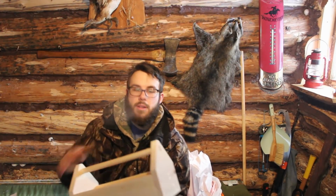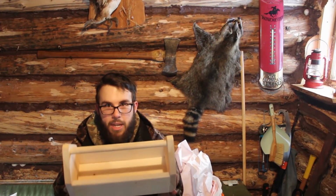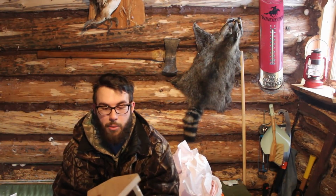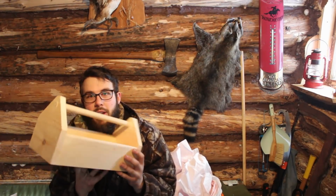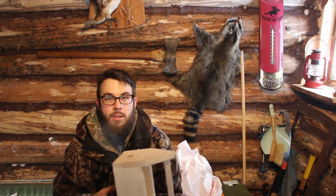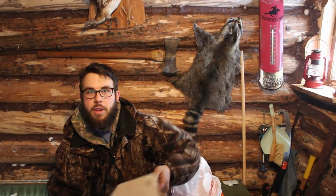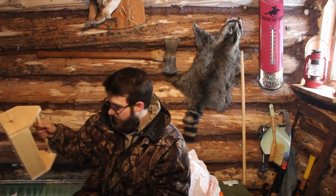And then the next thing that I brought this trip is this little toolbox. So pretty much my girlfriend works at a hospital, and it's focused around veterans, and I guess they were making crafts and stuff like that. So this was to support local veterans. So I told her to get me just a little toolbox like this. And my mom got a birdhouse and such. So yeah, supporting a local cause. I could put all my little tools in here. Since it's pretty small, it will fit under the bed for now and into the workshop when I get started on there, whenever that's going to be. So yeah, I'll put this to good use.